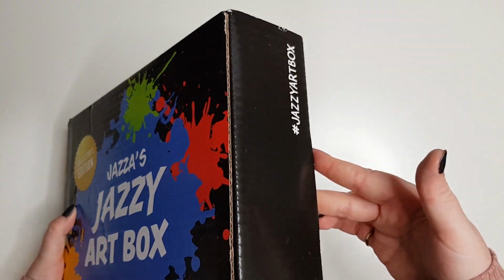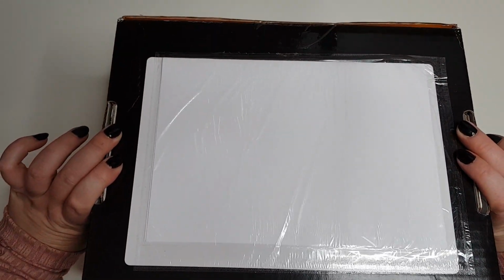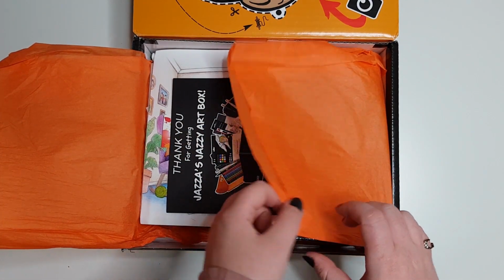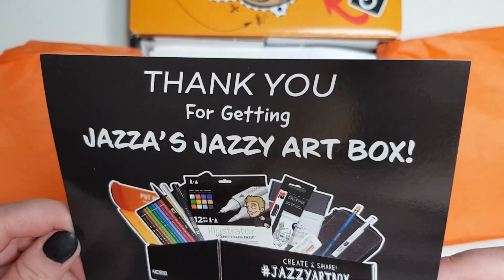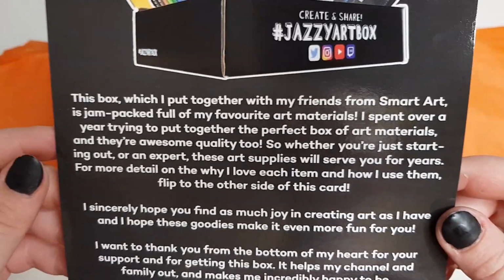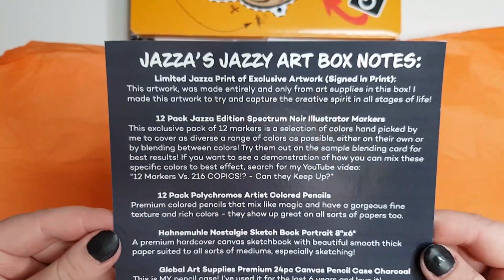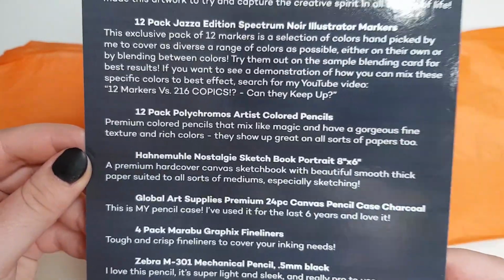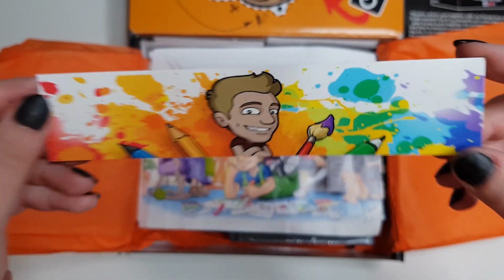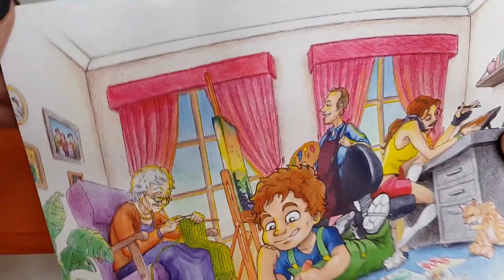Okay, we will start with the unboxing as usual. This is the box, how it looks. It is very pretty. I think I use this box right now to hold paints. All right, let's get to opening the box, and you can see the thank you card, which is very sweet and very nice. You can see a message from Jazza and from the company, they did the box together. They used to call themselves Art Box, but now they are called the Moose Kids, so you can probably see them on my profile a lot.